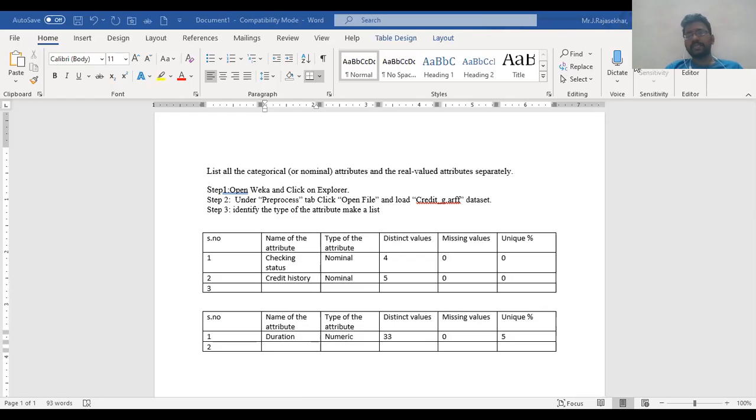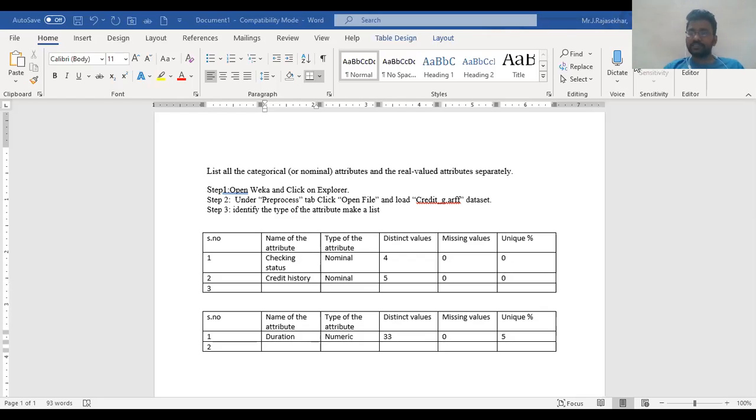And don't remove the class attribute. Why? Because the class attribute is the label attribute of the overall dataset. So don't remove it, keep the class attribute the same. The class attribute gives the justification, the label of the overall dataset, whether good or bad, yes, no, right, wrong. The overall clarification of the dataset is given by the class label. So the class attribute is a default attribute. Don't remove it, whether it is nominal or numeric. Okay.